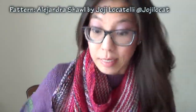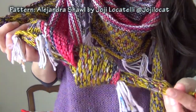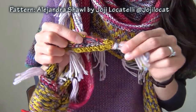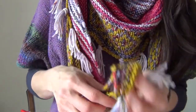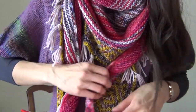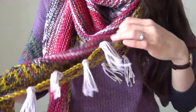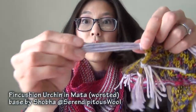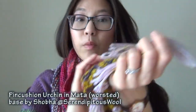I wanted to share this Alejandra shawl with you that I talked about in episode 12. I wasn't going to fringe it because I said I didn't like fringe with winter coats, but then a couple weeks ago I decided to fringe it. It keeps the bottom from flipping up as much, and it is just kind of a fun extra little pizzazz. It gives a lot of movement to the shawl. I had plenty of this yarn to use, so it kind of worked out perfectly. So I love it.